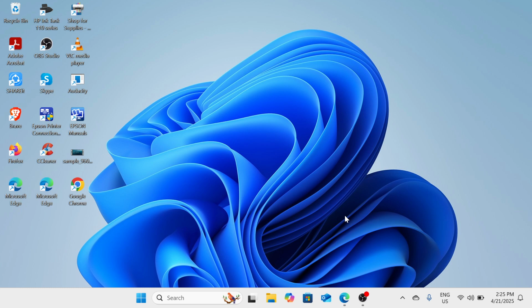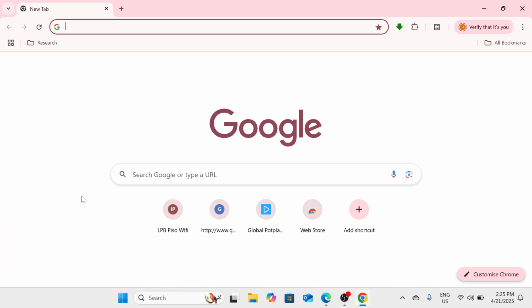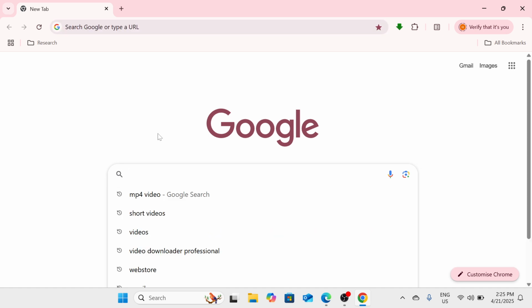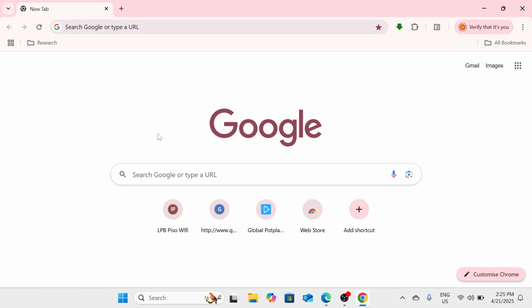And if it's still not fixed, you're still facing some issues, then please make sure that you are connected to the internet. Open a browser that you have on your device, for example Google Chrome or Firefox, or Edge. And then here in the search tab, just search manually for the sound driver that you have on your device for your speaker.